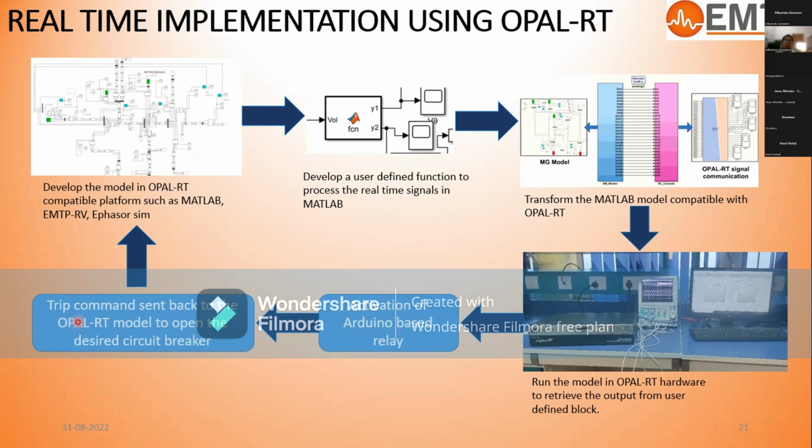Now it will send a trip command to the OpalRT model to open the desired circuit breaker. So here the relay is being activated using the real-time signal that has been generated through OpalRT, and OpalRT has got this information from the simulation model. This generated trip command can be sent back to the model again, and the respective circuit breaker, which is designed for the particular location where the fault has occurred, can open. So basically, there is hardware in the loop in the complete process, and we are getting some information from this model, and we are able to trip some circuit breaker of this model using the real-time signals. We did it in our lab and successfully achieved it, and we saw that the tripping is happening for the associated lines.